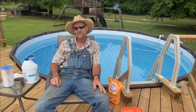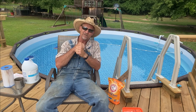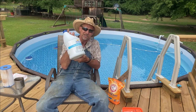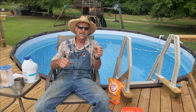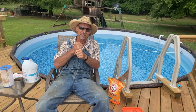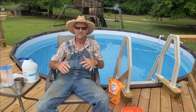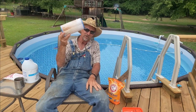After about eight or nine days of me sweeping the bottom every morning, every dinner, and every evening, and washing this filter out three times a day, I went back and added about 13 more ounces of the liquid chlorine. Now, if we'd have had our sand filter in and had a hand vac, I could have done all this in probably two days — you could have just vacuumed out the settlement. What was in our water was basically rust out of old pipes and dirt that settled to the bottom. I was having to stir it up to make it go through the filter and filter itself out.